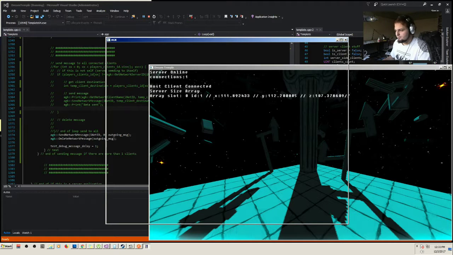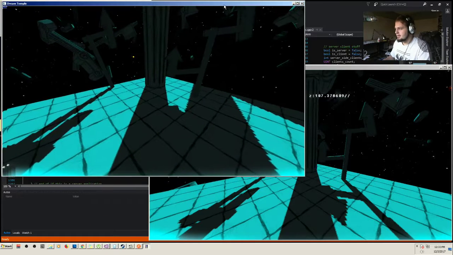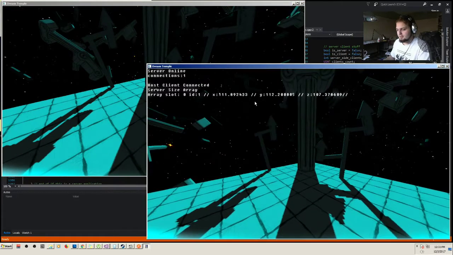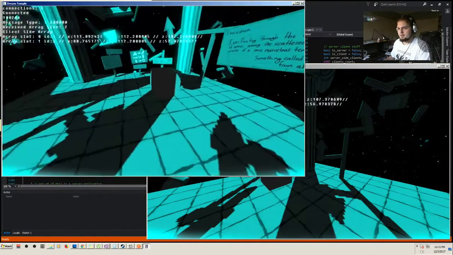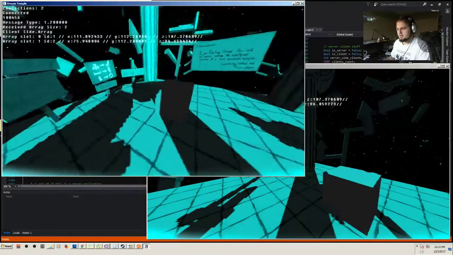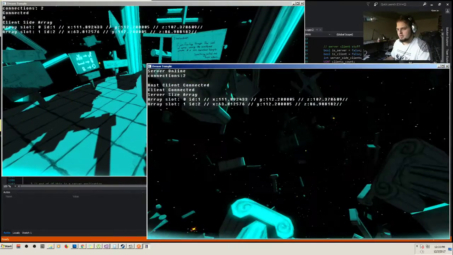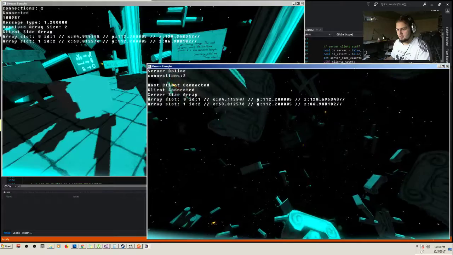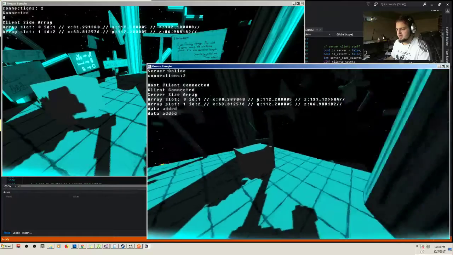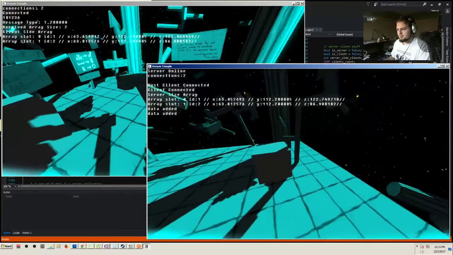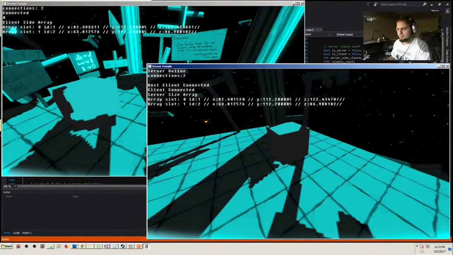I left off trying to figure out how to do the whole random thing, and I had to mess around with the different value types. Anyways, here we go. As you can see, you can see me walking around in the background there, and if I switch here, the same thing happens. That's pretty good. Technically, if I send this game to somebody, they should be able to play with me. Technically.